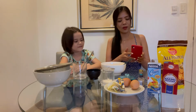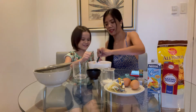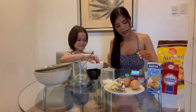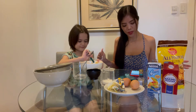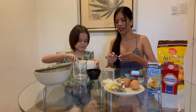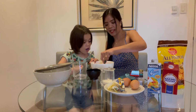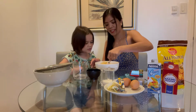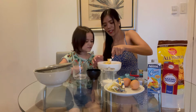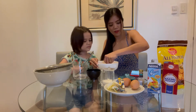And then, what's next? Mix until light and smooth. Okay, you mix, Ethan. Like this. Until light and smooth. Then add Nestle all-purpose cream and mix until well combined. Mix in eggs and vanilla extract. Let's mix until it gets light and smooth. And then after this, we're going to add the Nestle cream and eggs and vanilla extract.